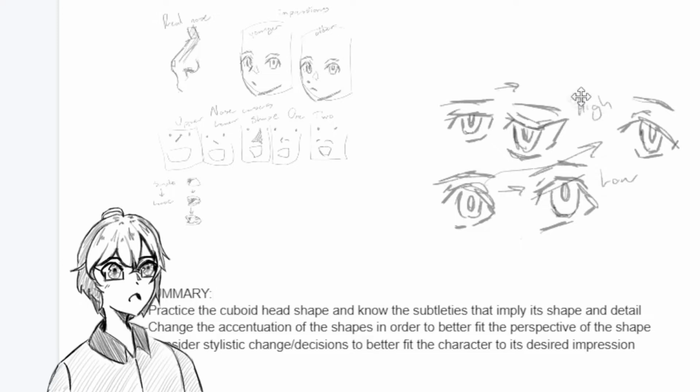So as you can see with this high angle here, if you're looking down on the character, you would see a lot more of the top eyelid part of the eye, and you would see a lot less of the top end of the pupil, as you can see here, versus the lower end where you'd actually see a little bit more on the bottom part, and the top part of the eye is actually shown a little bit more on the top.